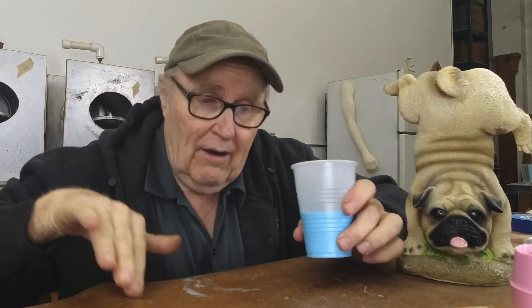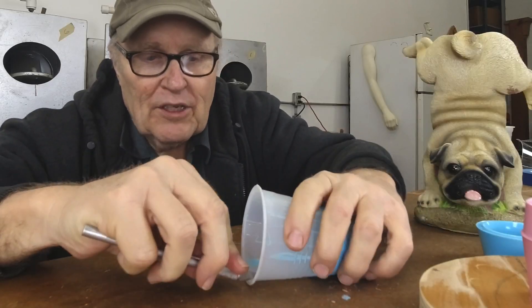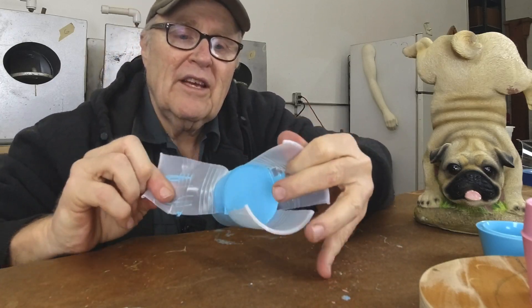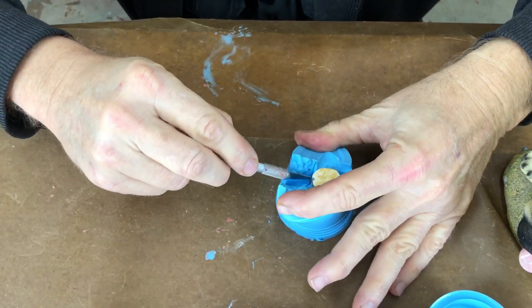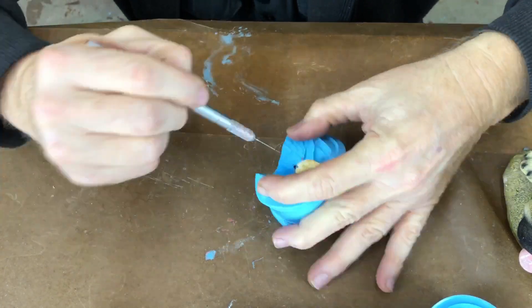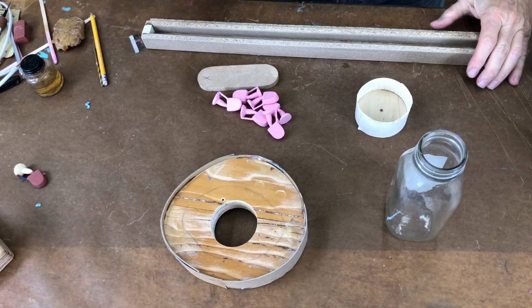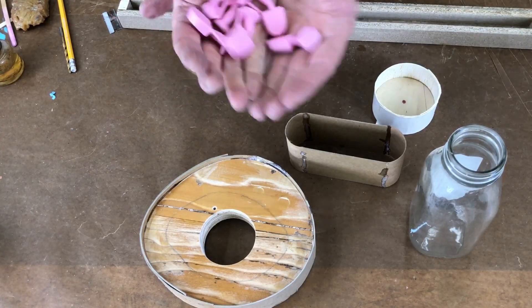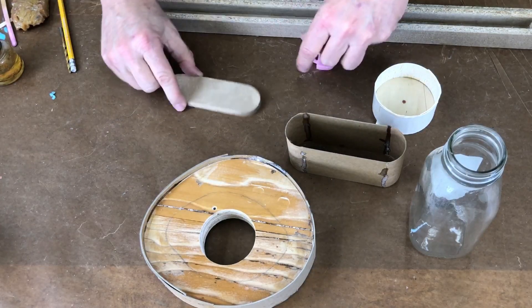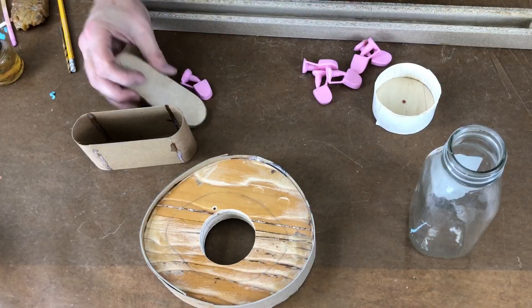It's the next morning and 24 hours have gone by. Our molds are hard — beautiful. We can cut these things open. While you guys were out busy living your lives, I was working in here prepping things. I cast up a whole slew of these — got six of them. And now we're going to make a little gang mold. I made a base for the gang mold and the walls. The other thing I did was make a second attempt at casting this bottle mold — it was a fail, but a worthy fail.